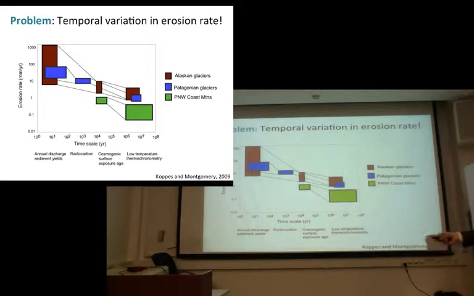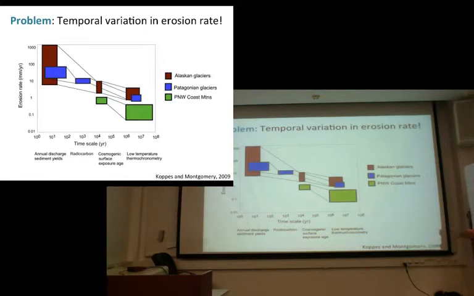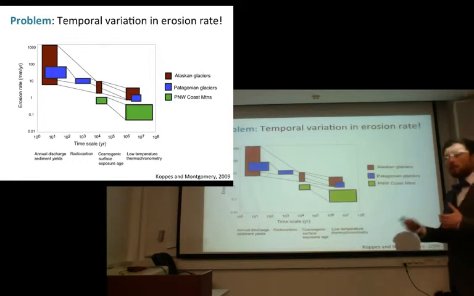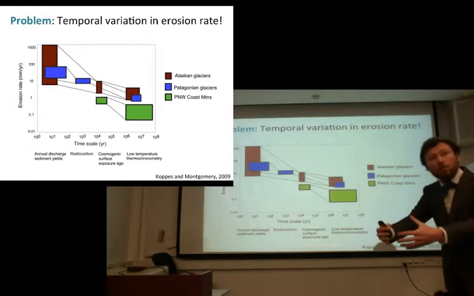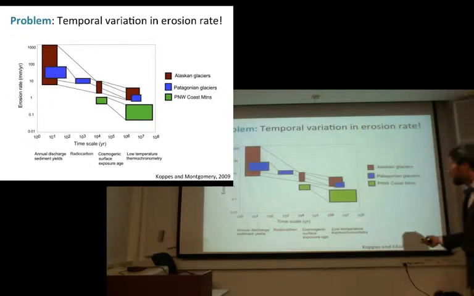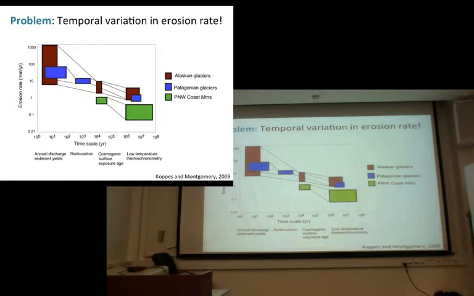Do you look at a couple of years, or at hundreds or tens of thousands of years? That's what we're going to try to explore, because these erosion rates vary, have changed, and also depend on the methods you're looking at. This data comes from measurements at the glacier fronts in these rivers, but here we are looking at sediments that were deposited in the fjords. So there are some problems reconciling all of this.